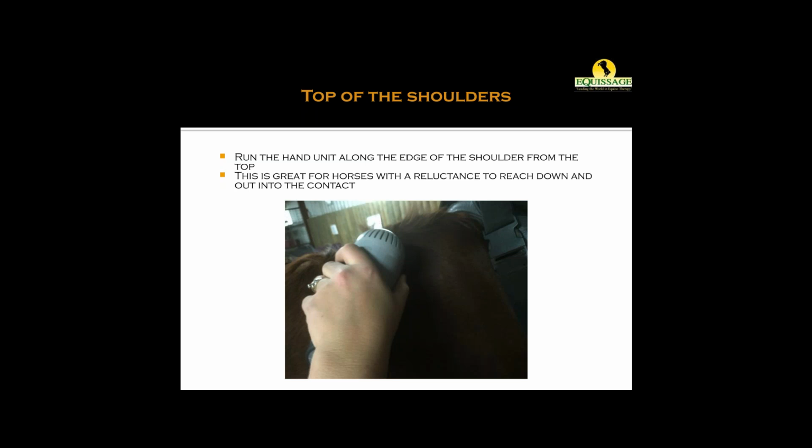Again, you don't have to spend a long time there. The back pad is doing a lot of the work through that area anyway, so you don't have to spend 15 minutes or anything with your hand unit there, but just a couple of minutes, a minute each side. Work through that area, help your horse soften and relax before you hop on.